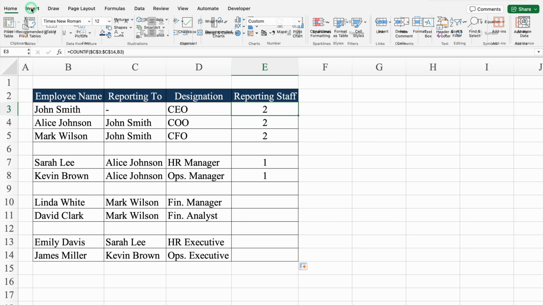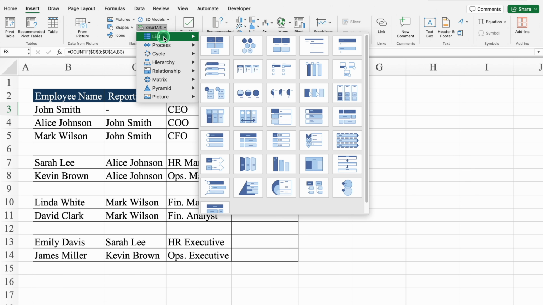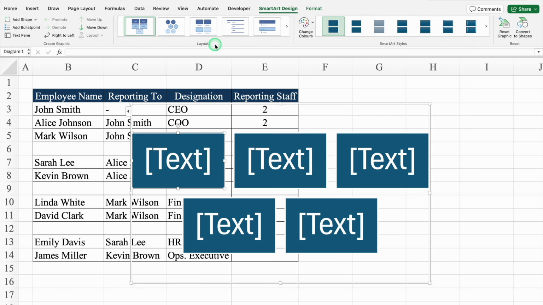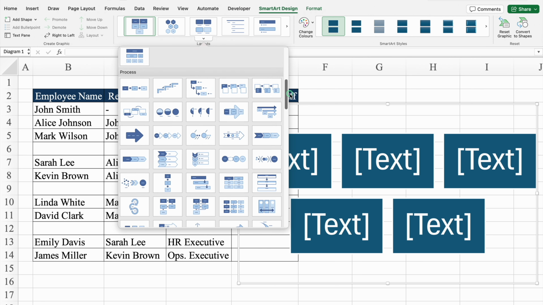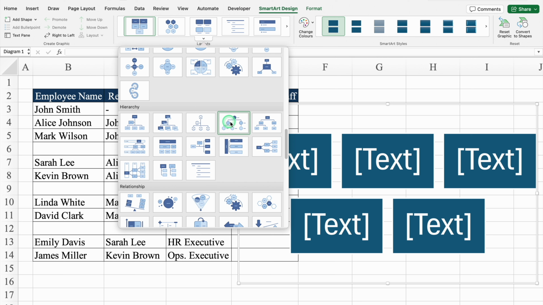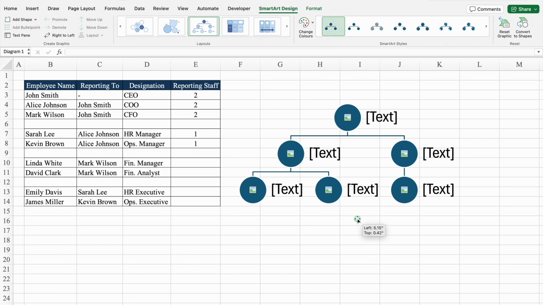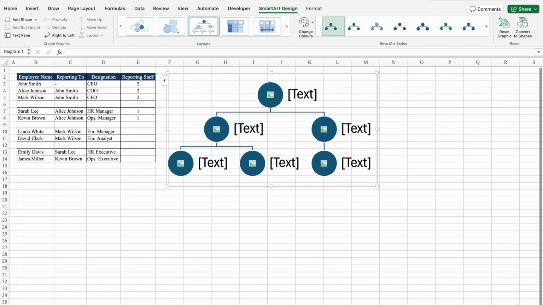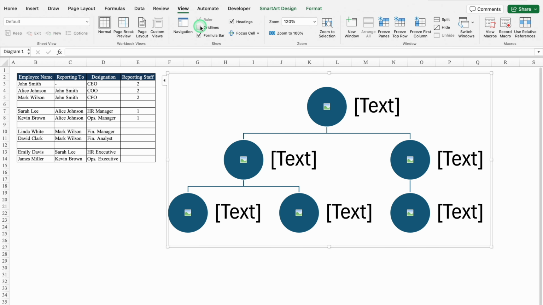We'll go to insert. We'll come in the center. In center, we get the option of SmartArt. We'll click on drop down, list. We'll select a list from here. We'll take this to right. We will go on top. On top, we can see layouts. We'll click on drop down. We'll come down and in hierarchy, we will select this one, circle picture hierarchy. Perfect. We'll take this to right. We'll increase the size. We'll go on top in view tab and we'll remove the grid lines.